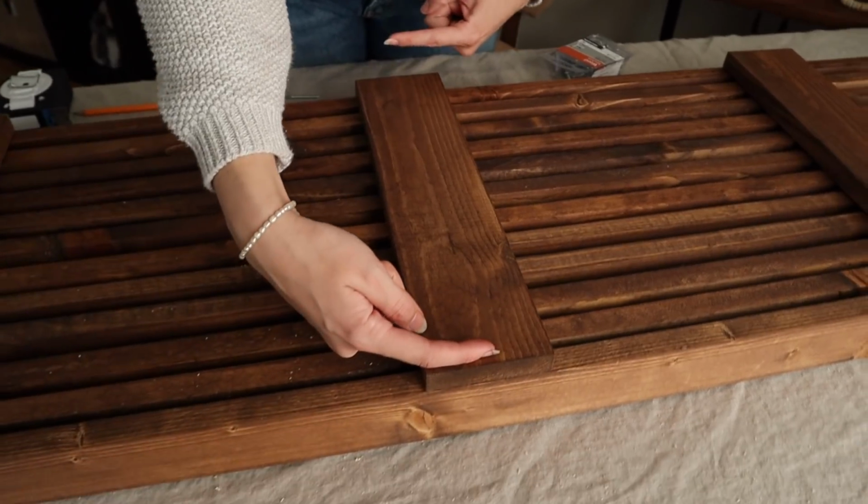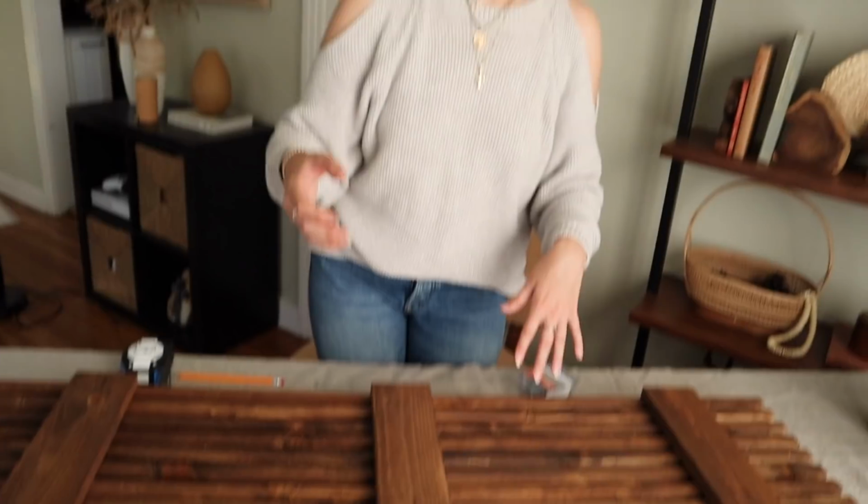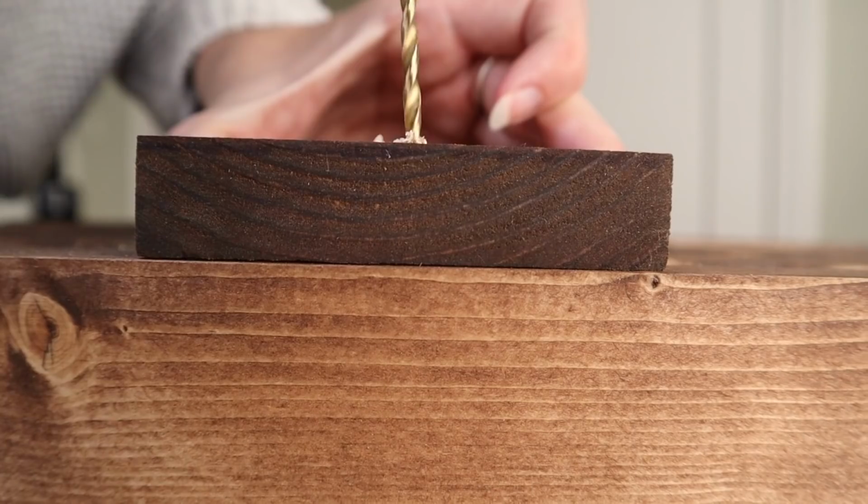Evenly distribute the boards. They're gonna be 1/2-inch apart. So there's gonna be a 1/2-inch space between each slat. Attach the front and the back ones first on everything so it kind of stays where I need it to be.